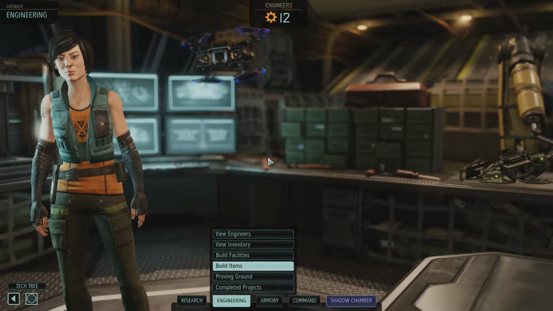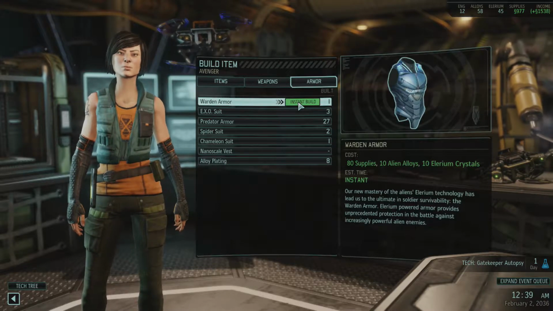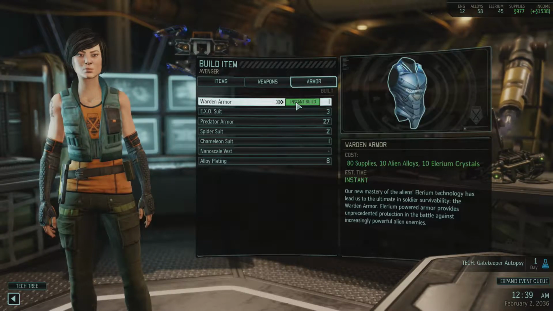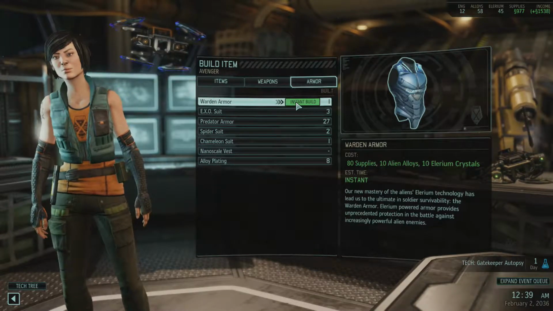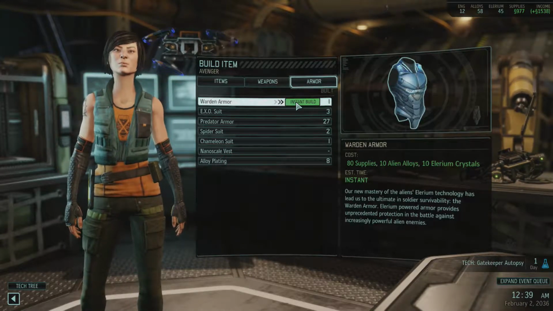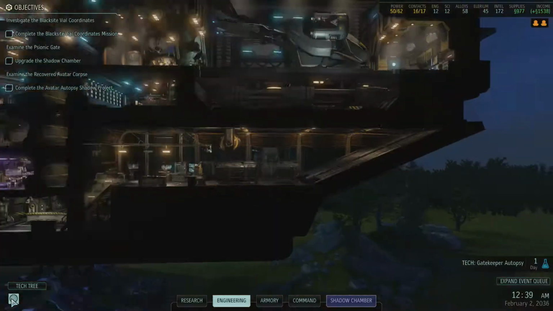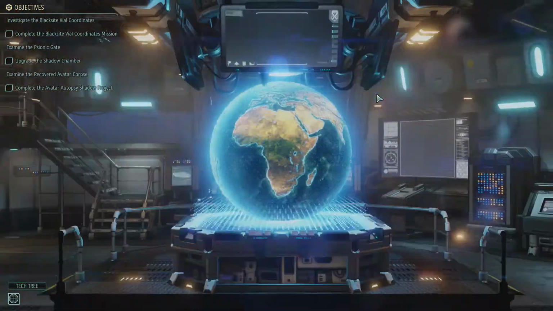Build items. Come on, Lily. Oh, I have. Oh, I did not realize. 10 alloys, 10 crystals. Can't really afford the 10 crystals right now. At least it doesn't require Illyrium cores. That's a good thing. Want to do other things first. The ability to hurt them more than they can hurt us is huge. So more plasma.